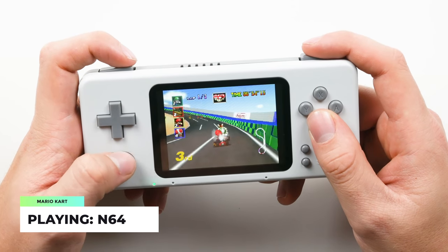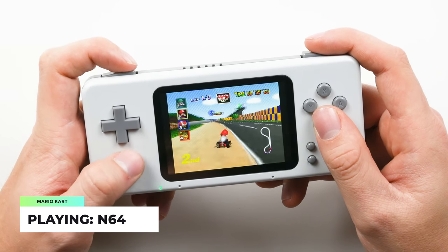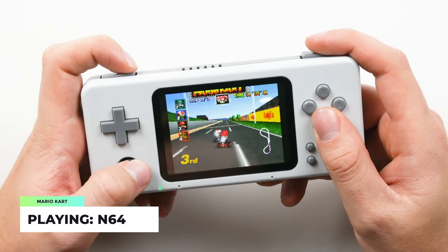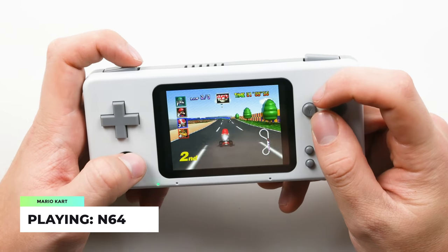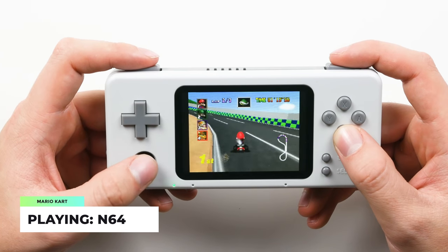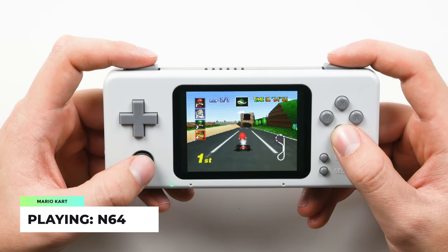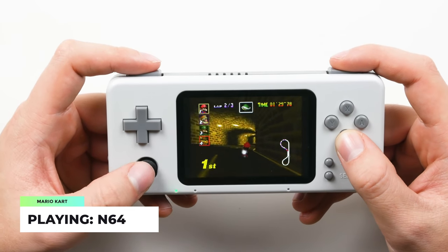It's running semi-smoothly on here. Because there's fewer buttons, I can't throw or use my mushrooms. So again, that's something you want to be aware of. So there you have a quick look at Mario Kart on the N64. It's playing smoothly, playing great, without a doubt. Looks good on the screen as well, but as you can see here, I have an item, and because of the lack of buttons, I just can't throw the item.